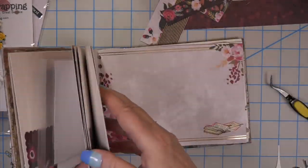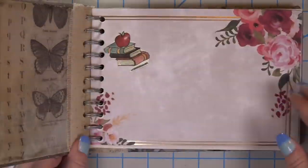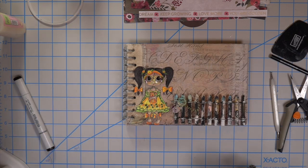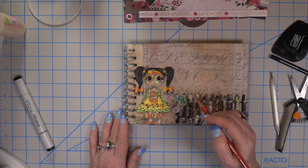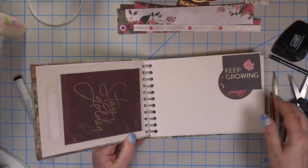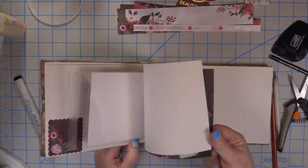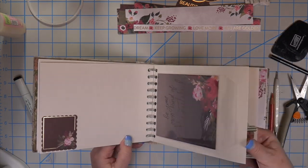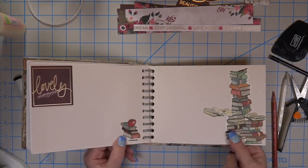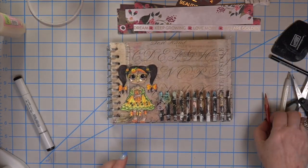And if you get it, I'm going to put it in the original plastic case, so you have a case for it. And even if you don't use it and you want to give it away as a shower gift, that would be nice. I think somebody would enjoy this as a shower gift if you have a shower to go to. And yeah, there's the pictures. Let's just do a quick check, see what I did along here. And if you have these page protectors, there's an idea for you to put them in a diary like this so that people can use them to put their photos in, and they don't take away from the album at all. They actually add to it.